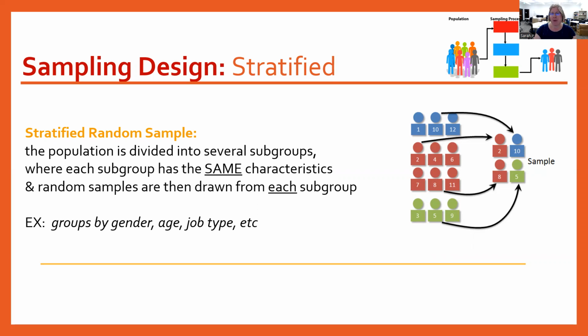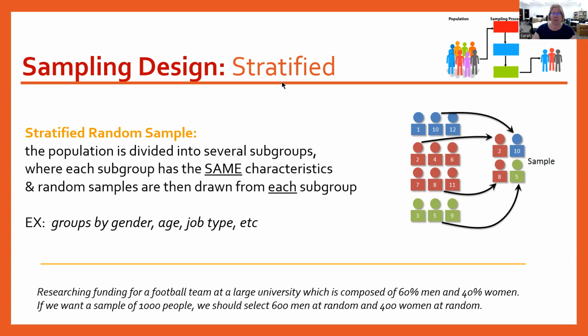And notice that the maroon group is twice as big as the blue or green. So I'm going to take twice as many people at random out of that group. So I'll get 2 maroon people at random, a blue one at random, and a green one at random. And that's going to be my stratified sample from that particular population. So let's look at an example of this.